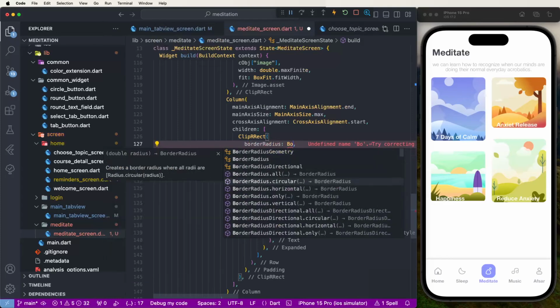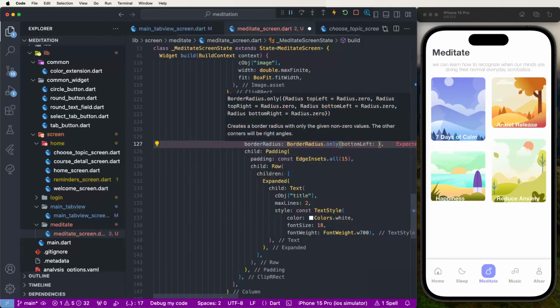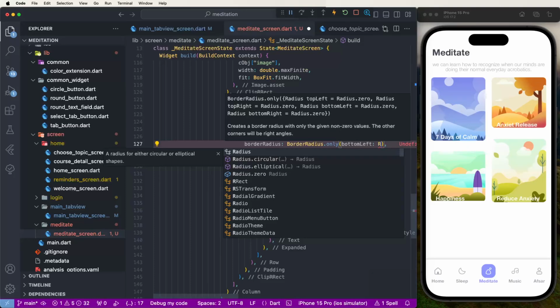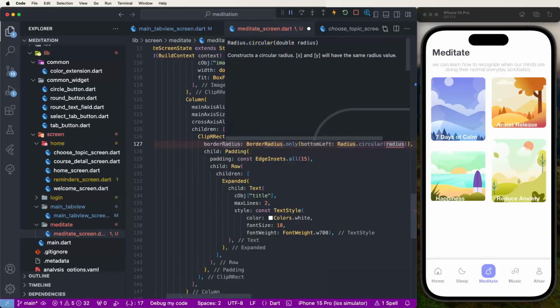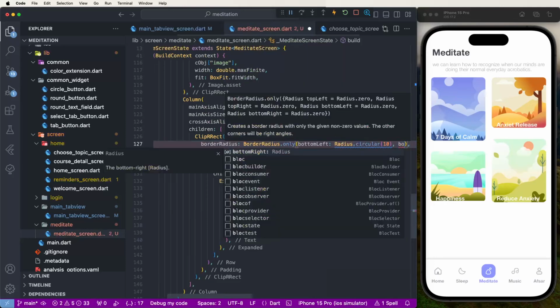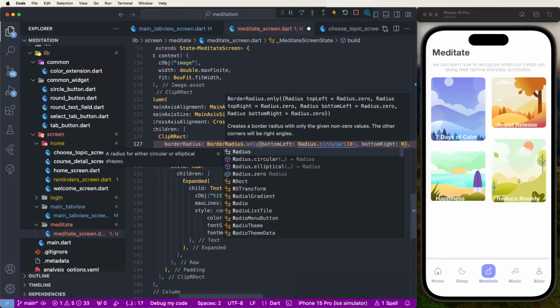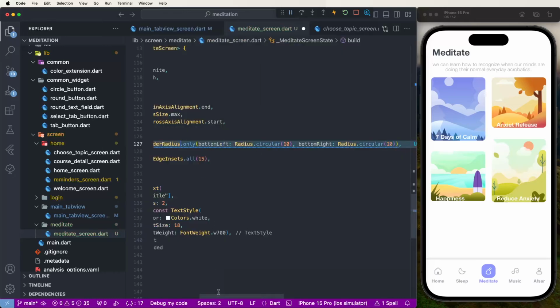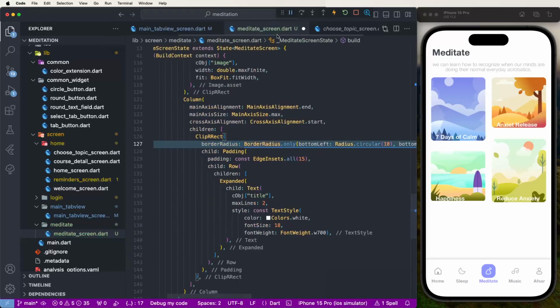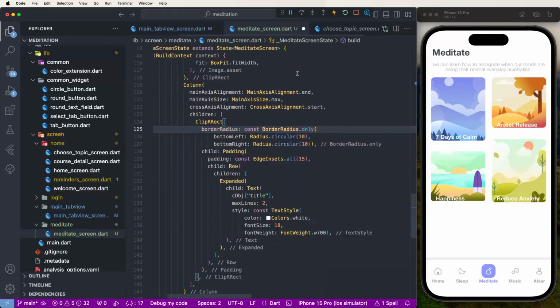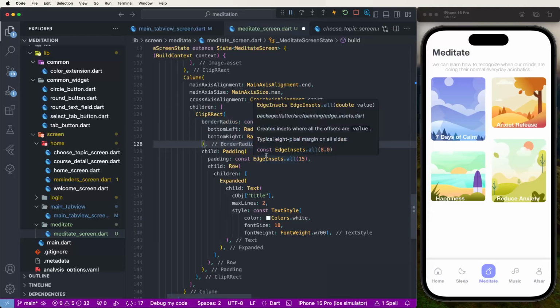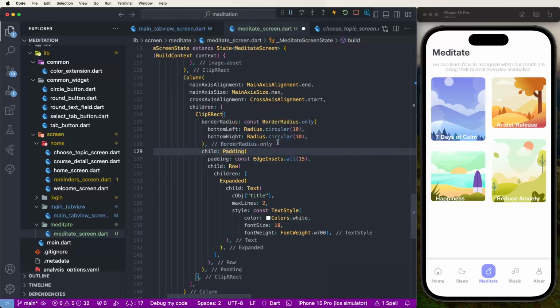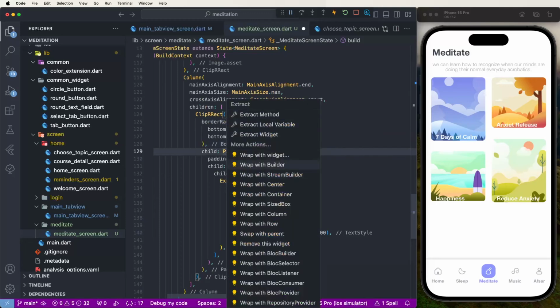Set border radius only, and give the bottom left radius circular as ten, and set the bottom right radius circular as ten, with the const value. Set this here, and now need to set the backdrop filter.